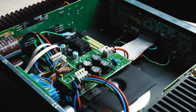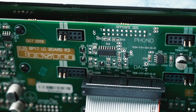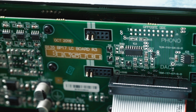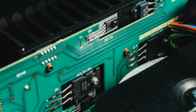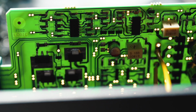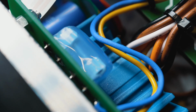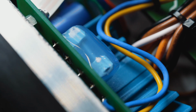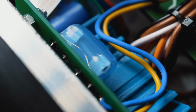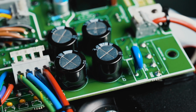Note that these boards are a hybrid of the BP17 preamp and the 2.5B power amplifier. On the boards we can clearly see the name 2.5B written in bold letters, making a significant impact. This is the connection of their Bryston 2.5B power amplifier. Attention deserves a fuse, which is sealed with silicone adhesive, to prevent it from falling out or to preserve it better, but I've never seen such a thing before.